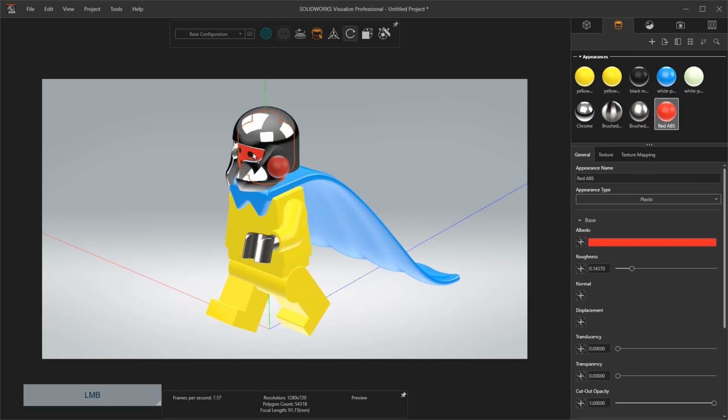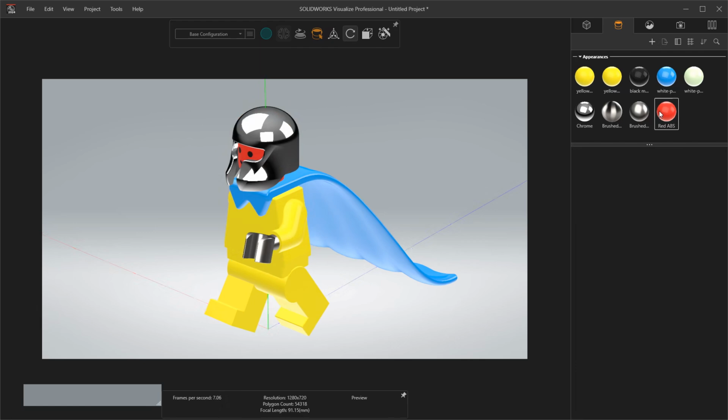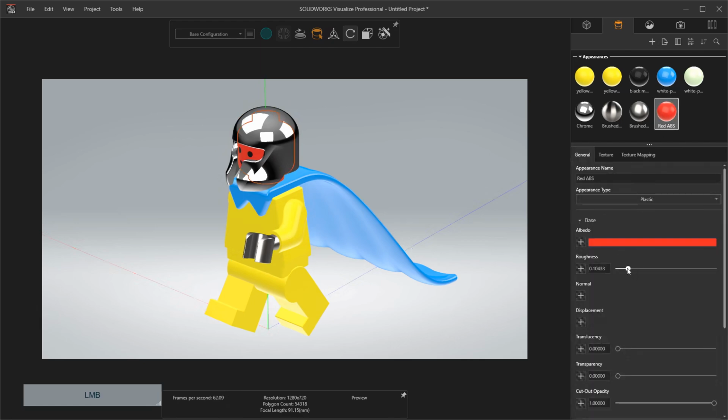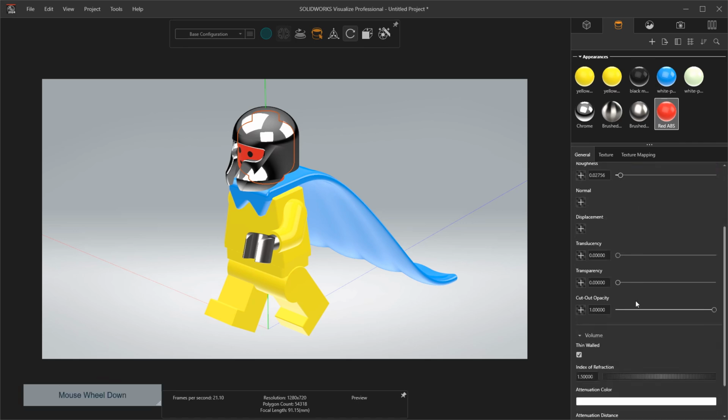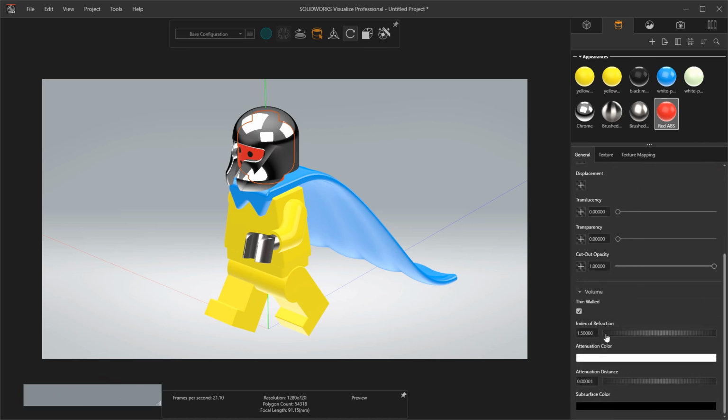to something, say the little Lego man's face. I've got it. There I can see what it's going to do. I can see on the fly how bright or dull it's going to be, or how reflective or matte it'll be. It's not showing it, but it should. And then you can change the index of refraction. I would leave it because this is the IR for plastic, but if you change it to say 1.33 for instance, you get something slightly different.